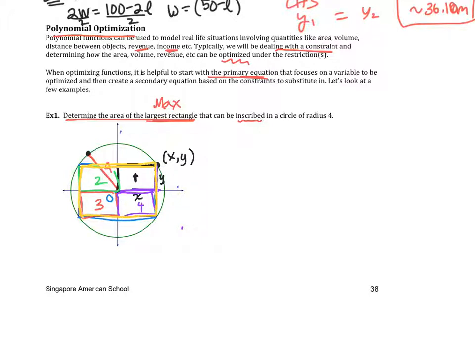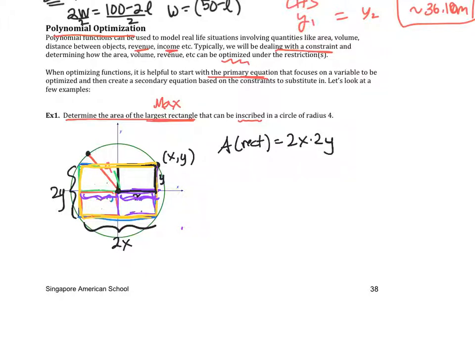So how do I find the area of this entire large rectangle? Well, if this right-hand side is x, so is the left-hand side. If this right-hand side is 3 units, the left-hand side is also 3 units. If the right-hand side is 3.7 units, the left-hand side is also 3.7 units. So in other words, we know that this entire length right here is twice the x-coordinate from the center out to here, and this entire height is going to be twice the y-coordinate. So the area of the rectangle is equal to 2x times 2y.